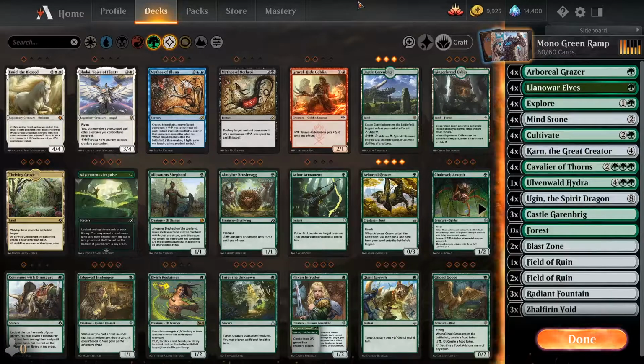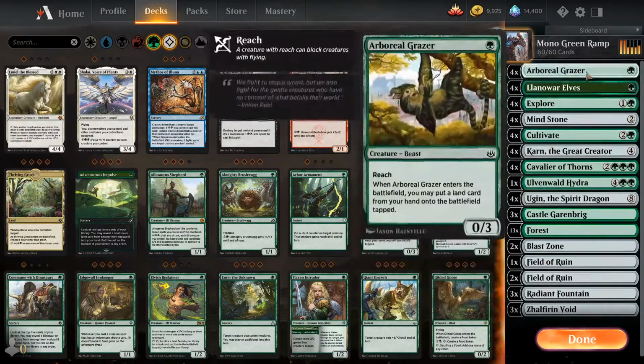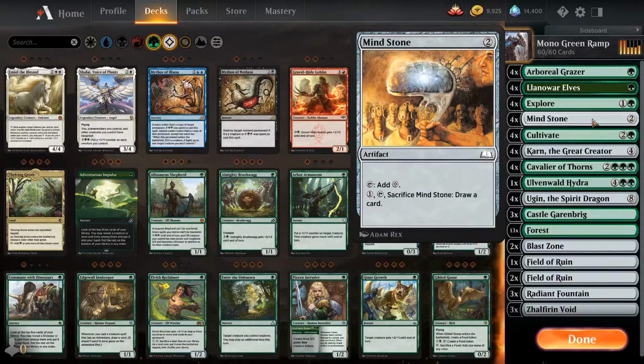Today we're going to be playing a mono green ramp deck, just like normal ramp decks for Historic. Your top end is going to be Ugin, trying to get to him as quickly as possible, using your ramp cards, which are Grazers, Elves, Explore, Cultivate. You also have some Mind Stones, pretty decent for ramp, and it gives you some card draw just in case you need it.